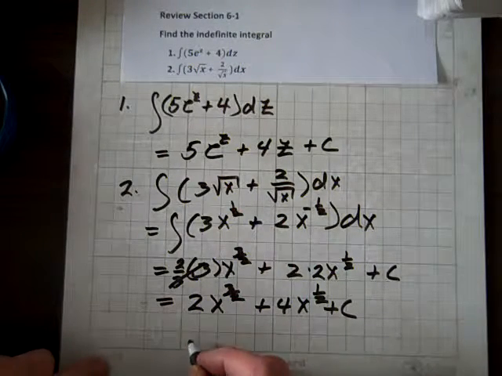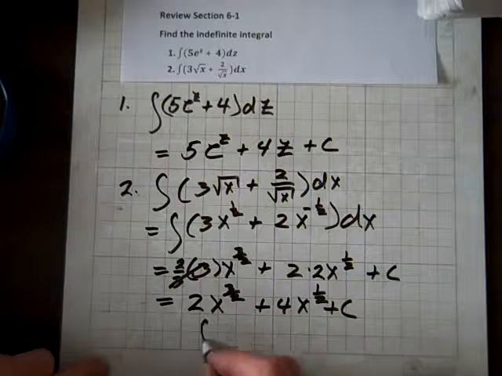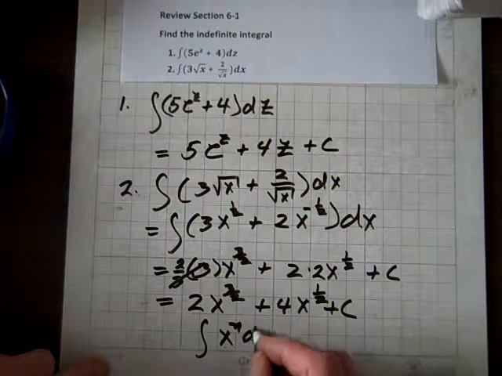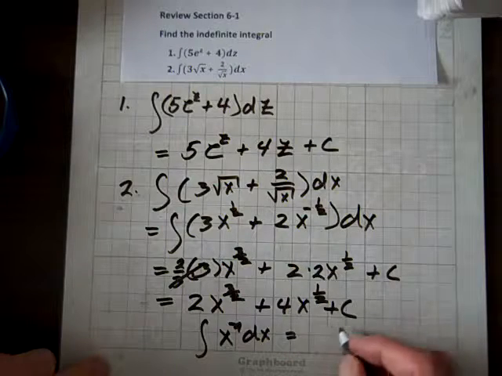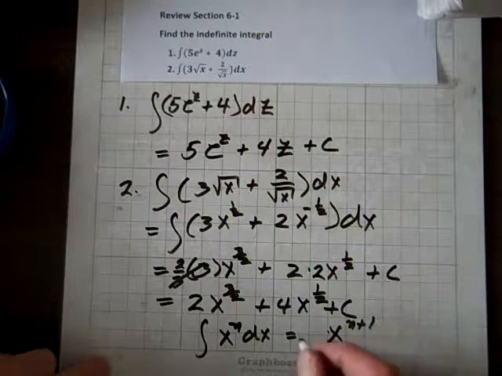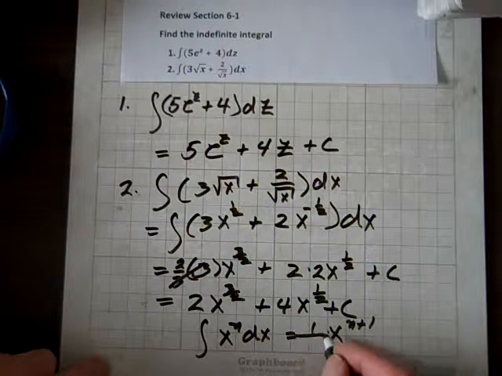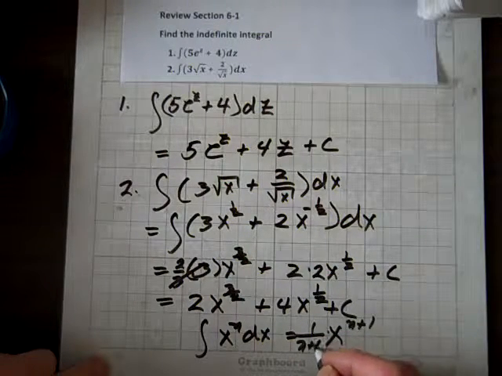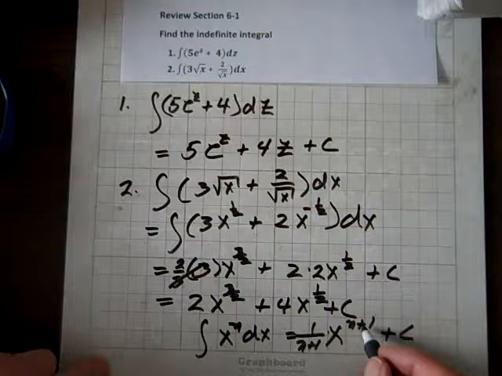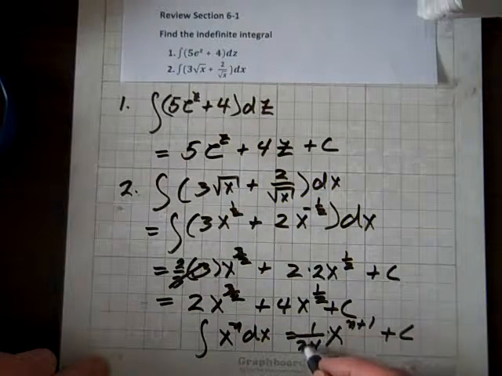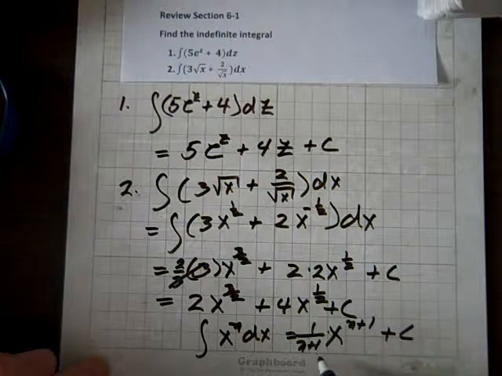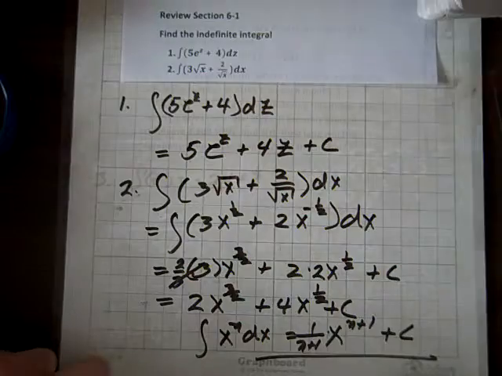But keep in mind, in case you're at all confused, when you take the integral of x to the n dx, what you get is x to the n plus 1 times 1 over n plus 1, plus c, the unknown constant. When you take the derivative of this, bring that down, those divide out, and you reduce the exponent by 1, don't you? Anyhow, we're done.